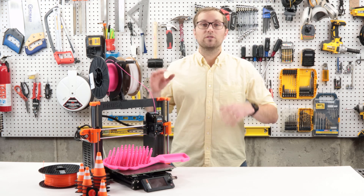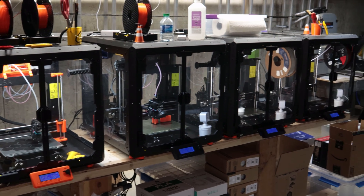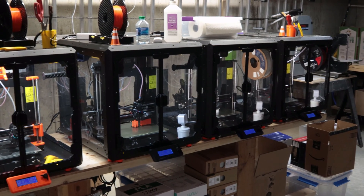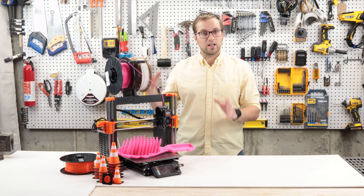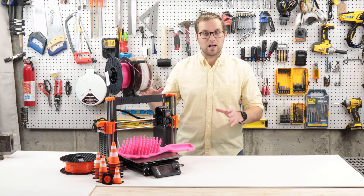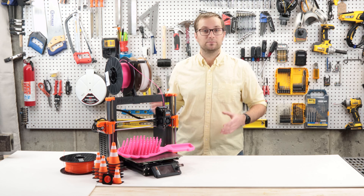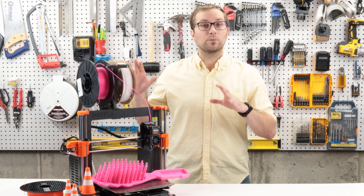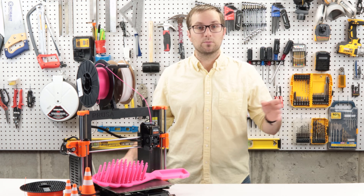I went with the Mark IV for a couple of reasons. I run a small print farm of Mark III S Pluses, so I'm familiar with Prusa hardware. I have something like a year and a half of total printing time on the printers I have, so I'm pretty confident in the Mark IV's reliability and in my ability to repair and maintain it. But I recognize I'm definitely paying a premium for Prusa, and at some point I'll probably try out one of the Bambu Labs products.